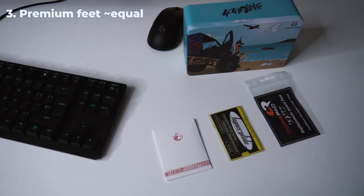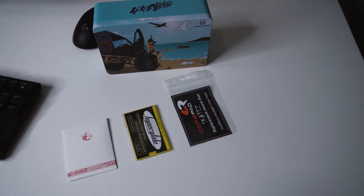The third thing is that the differences in the premium mouse feet are very small. The Corepads, the Tiger arcs and the Hyperglides all feel pretty similar. But if I would have to group them, I would say that Hyperglides and Tiger arc 2s provide the most speed, and Corepads and Tiger arcs provide the most control. But as I said, the differences are very minimal and you should buy what's the most available and cheapest in your country. Fourth thing is something that you most likely already know.